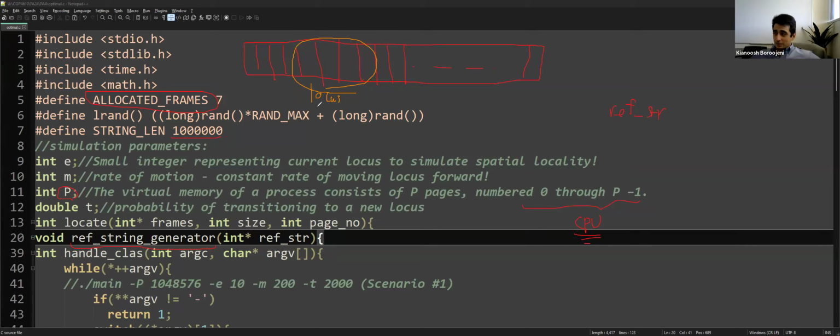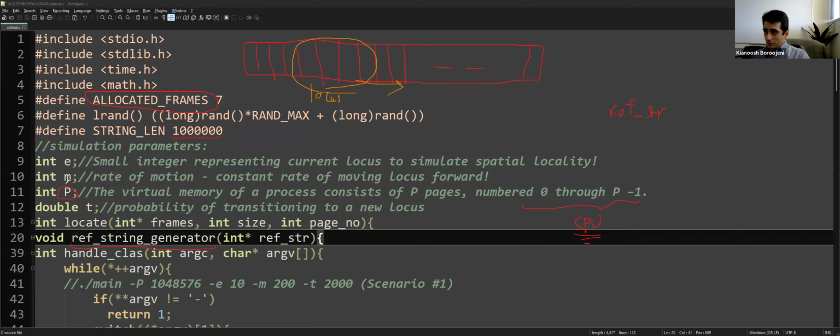Whenever the CPU generates an address, there's a very high likelihood that those addresses are neighbors in the virtual address space. And we simulate or model that by creating a locus made of a few pages. That locus moves forward gradually.